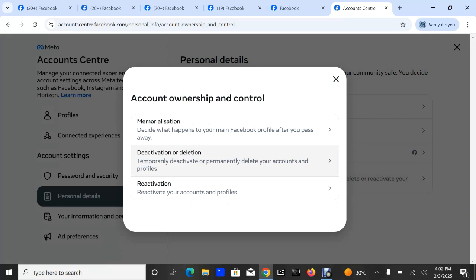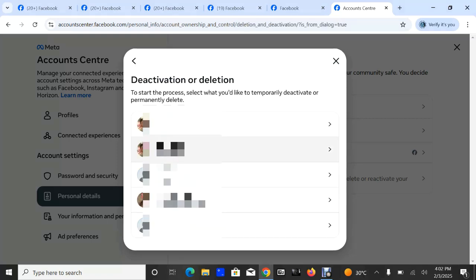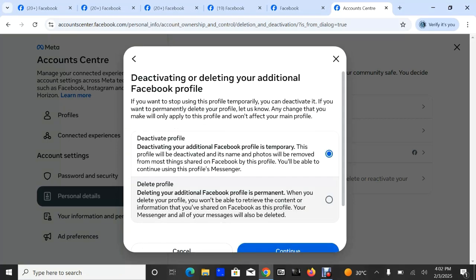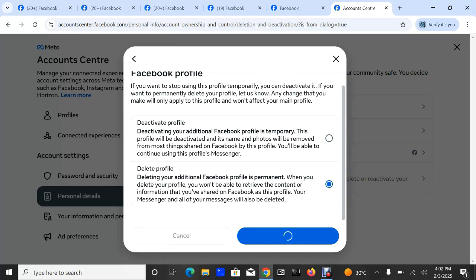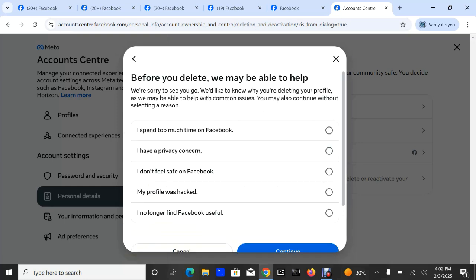Then deactivation or deletion. Click on deactivation or deletion. Then choose the account you want to delete, this particular one. Then Delete profile, that's what we'll select. Click on Continue.